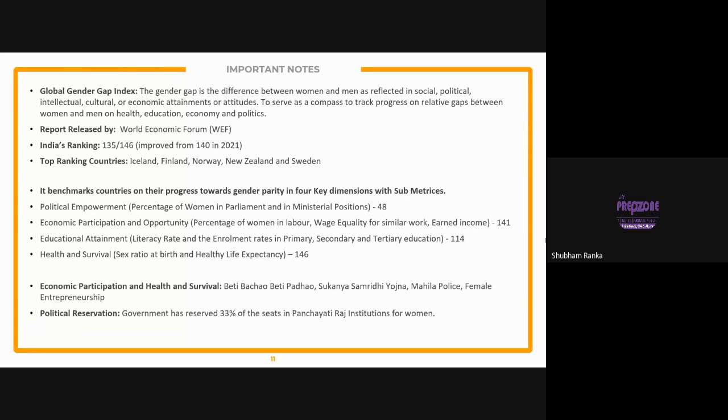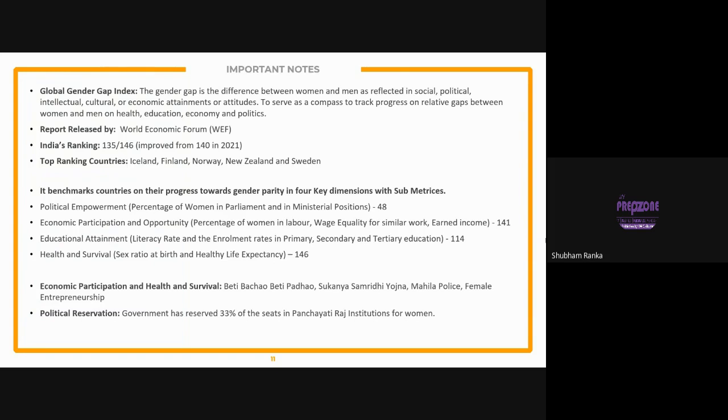So Sukanya Samriddhi Yojana is again a very important yojana. So go and read about it. Baki Mahila Police and female entrepreneurship are general topics that you should have information about. What is the level of female entrepreneurship in India, female entrepreneurs from India, maybe people at a higher hierarchy or CXO positions in India that are females. Things like these are very important to know. Or maybe what are the initiatives by the government or other incubation centers for female entrepreneurship. Those things you should have an idea about.